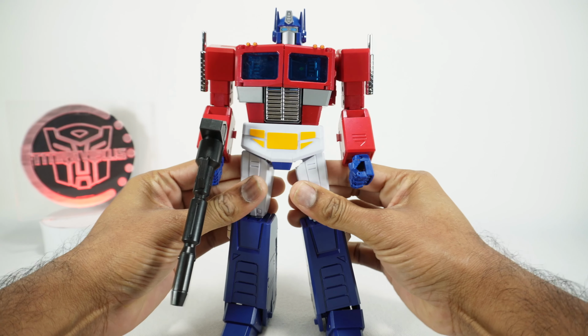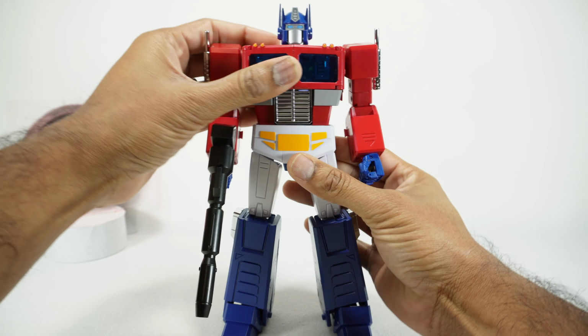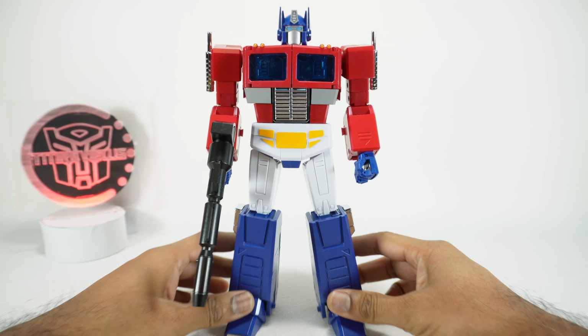And the paint definitely changes your first impression, right? It just looks better right out of the box.